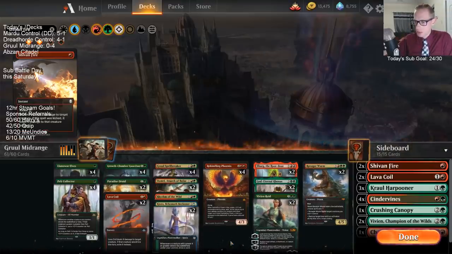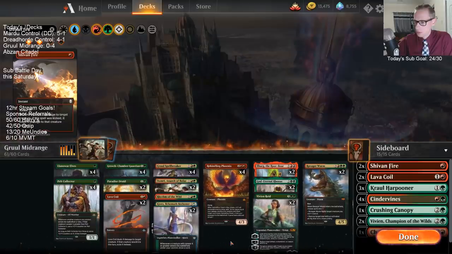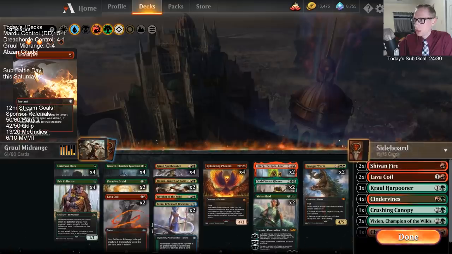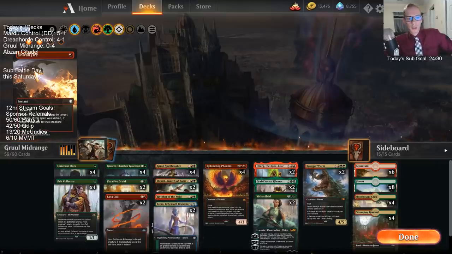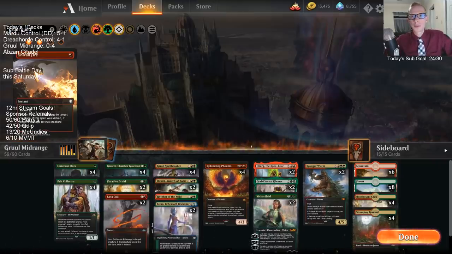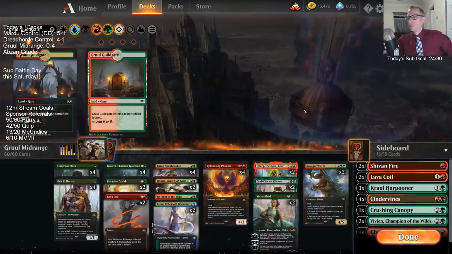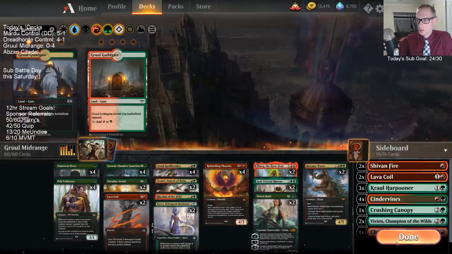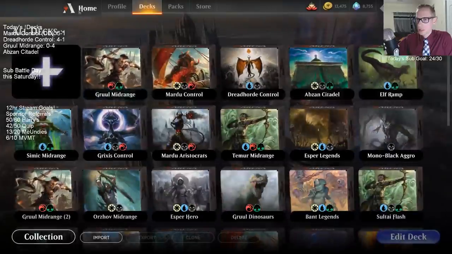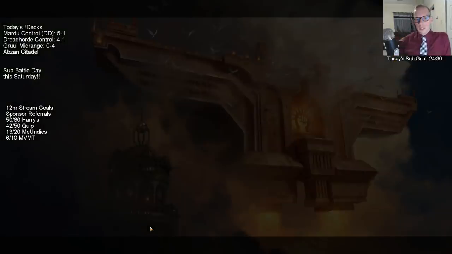That's 61. Oh, right. Get rid of this other land. You have too many lands. Get this Gruul Guildgate back in. Okay. Changing that back up. All right, one last one. See how that works. See if this helps us out.